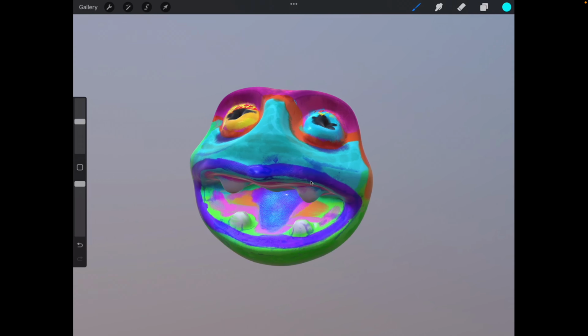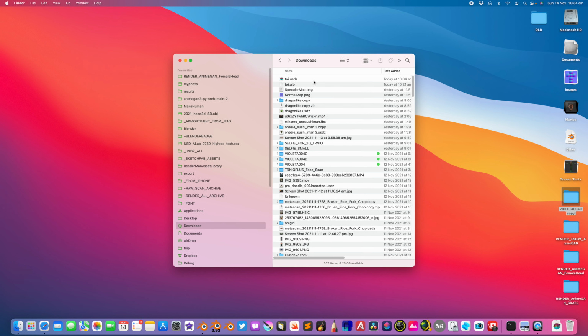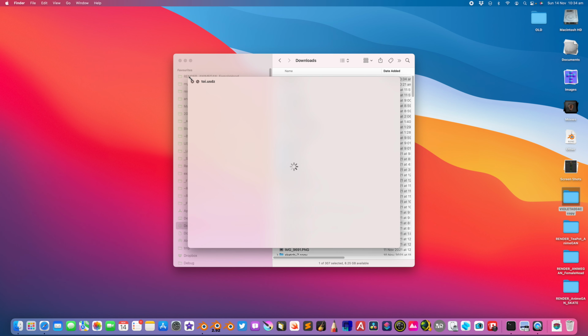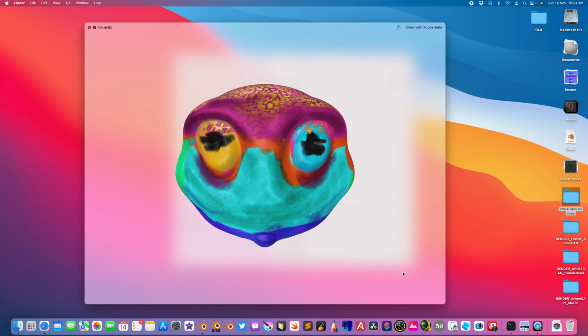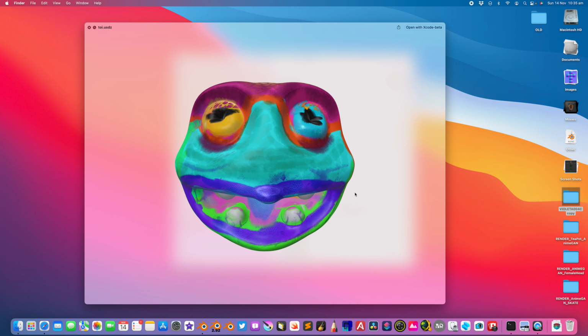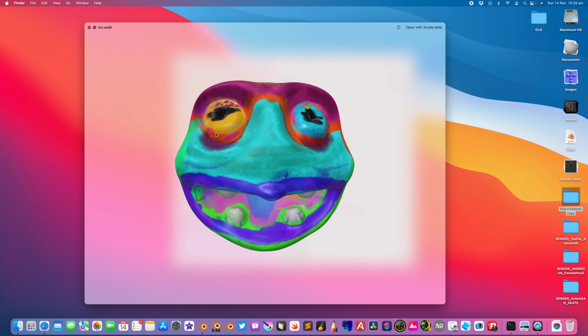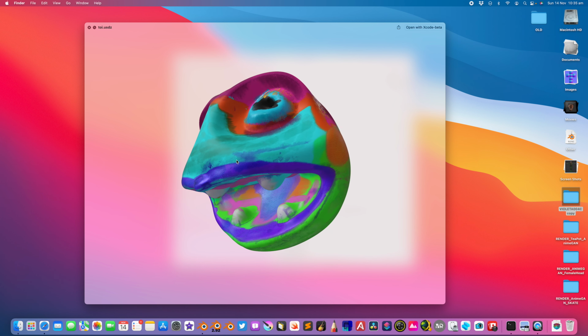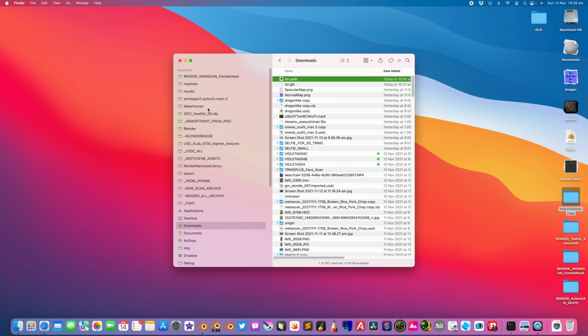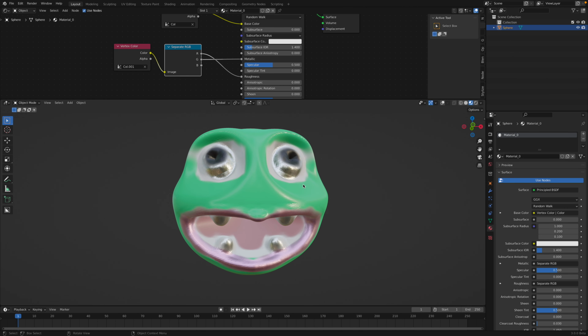Okay, yeah, we have the frog character. If we are back to Blender, I mean, this is what we just created using Procreate. You can send this to your iPhone, send it to your friend, and you can use it inside the Reality Composer app or make it into AR or a lens. Or, you know, whatever, do NFT or whatever, you can sell it. Back to Blender.